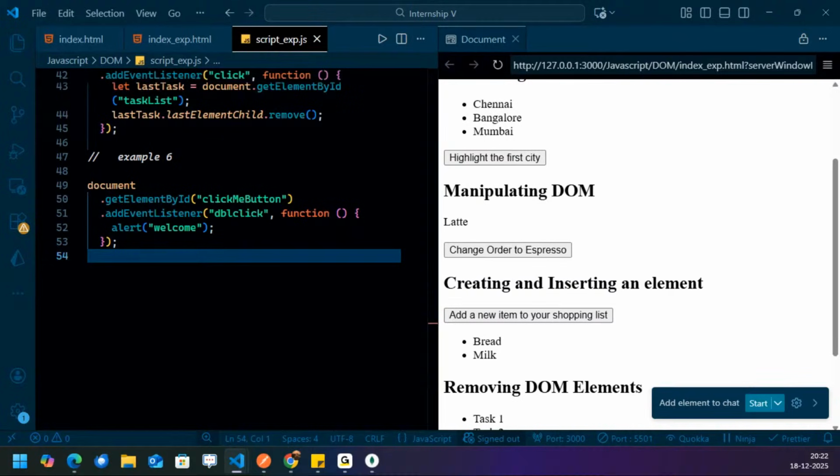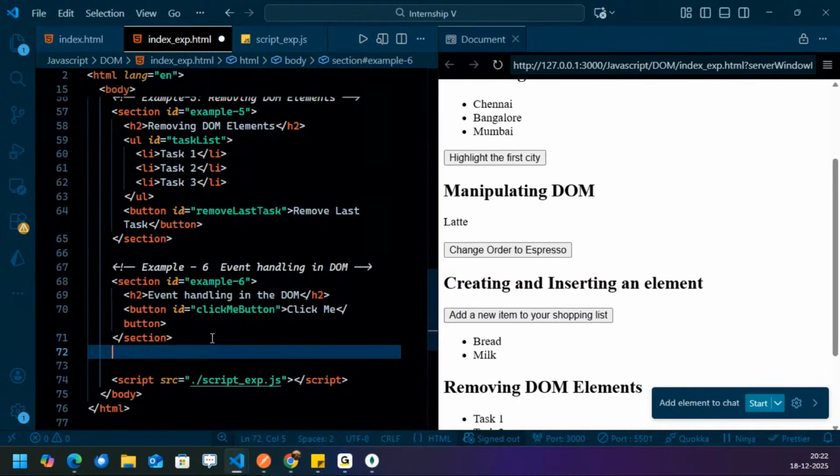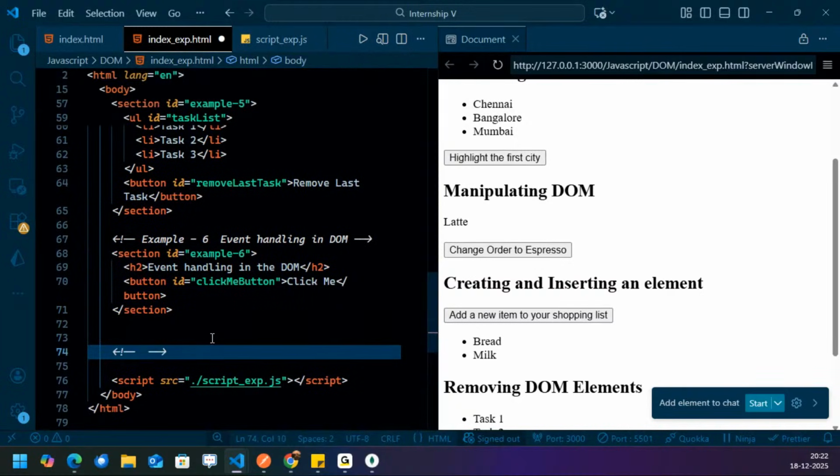Let me show you before anything else what I'm telling you about. Example number 7, which we are calling event delegation.